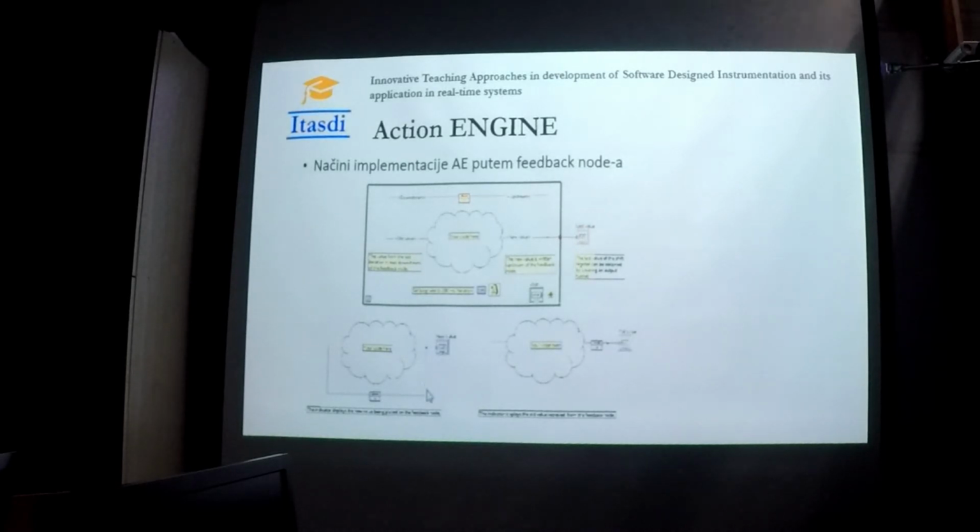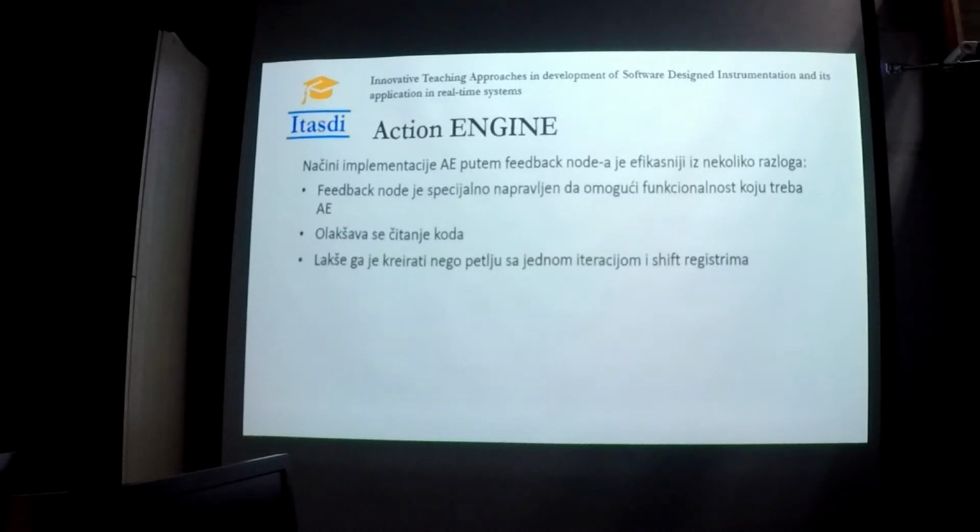So this new value, which will be provided for the next iteration as an old value, will be placed to this indicator. In this particular case, this indicator is after the feedback node, so it means that it will show the old value in the next iteration, not the new one in the current iteration. But it is just like play with code.